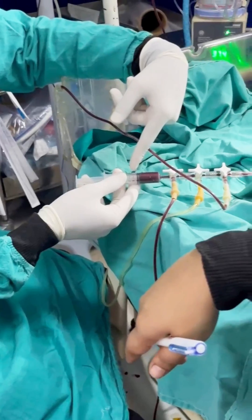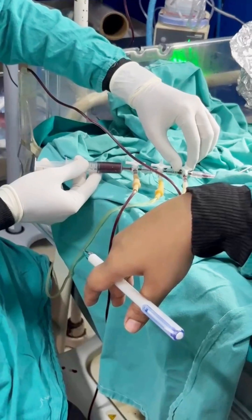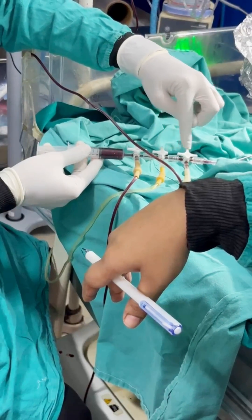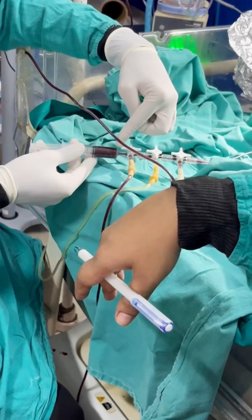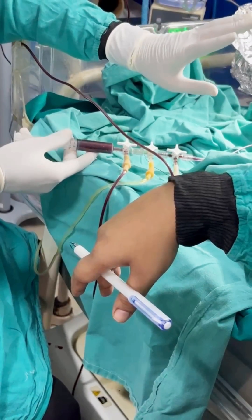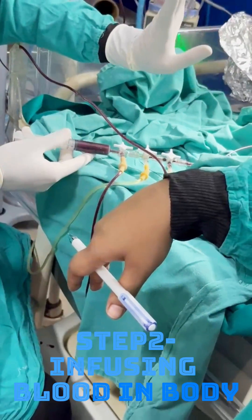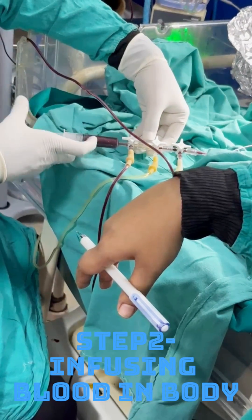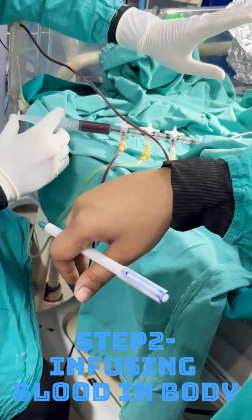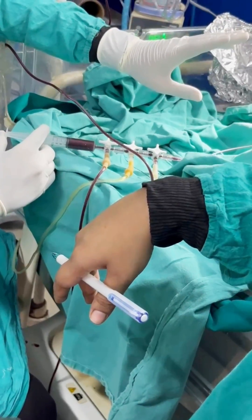Peripheral arterial or venous access may be necessary. A three-way stopcock connects the umbilical venous line, tubing from the donor blood, and an appropriately sized syringe. A second three-way stopcock connects the umbilical arterial line, the syringe, and the discard bag. A predetermined aliquot is withdrawn from the arterial line, typically 8% to 10% of the total blood volume or 6 to 8 milliliters per kilogram per aliquot, while donor blood or normal saline infuses through the venous line at the same rate. The withdrawal catheter should be flushed with heparinized saline every 10 to 15 minutes to prevent clotting.